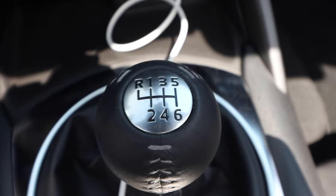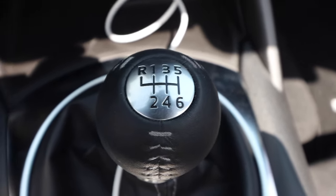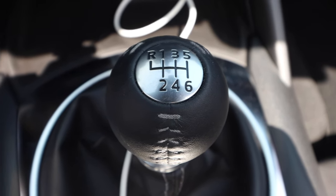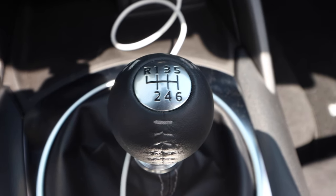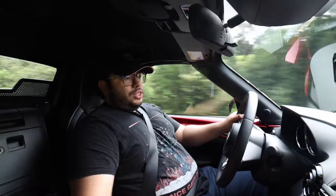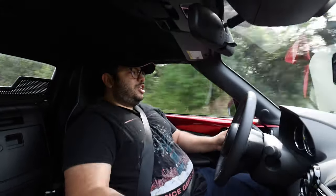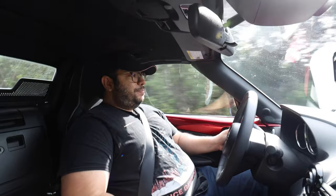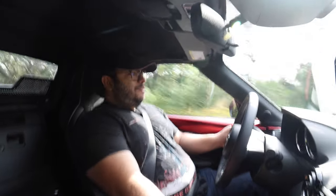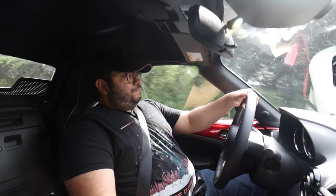And then you come down to the shift knob. It's nice and round. I love the little feel to the ball that this has. It's leather wrapped, and it's a 6-speed. So it's very comfortable. The throws are fairly short. I was very surprised by how short they were. So that feels great. The only thing though is this guy can vibrate. That's one of the things, because the transmission is mounted here, literally on top. It has a tendency, like if you're in stop and go traffic, it can vibrate a good amount. Something that can be overlooked, maybe, I would say.